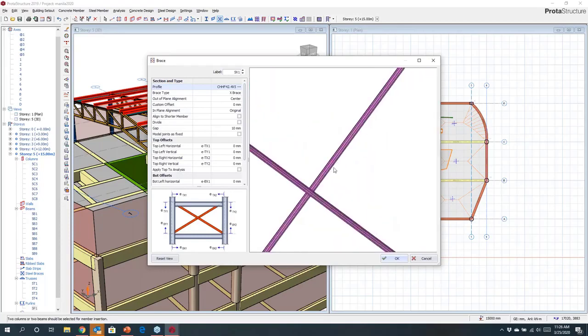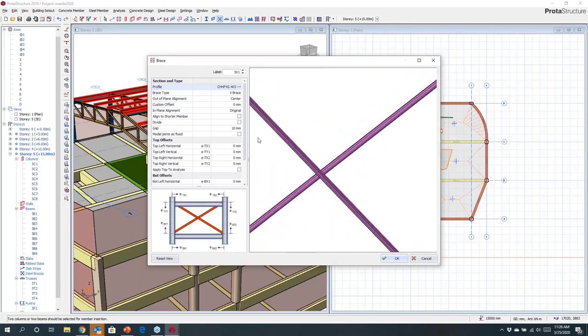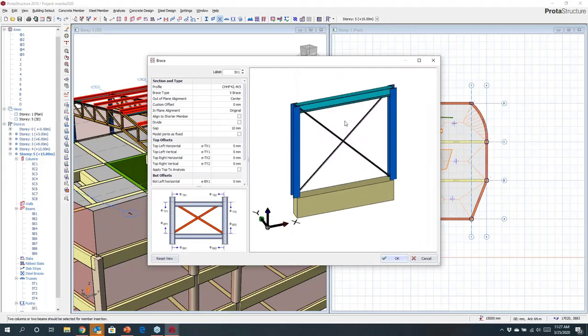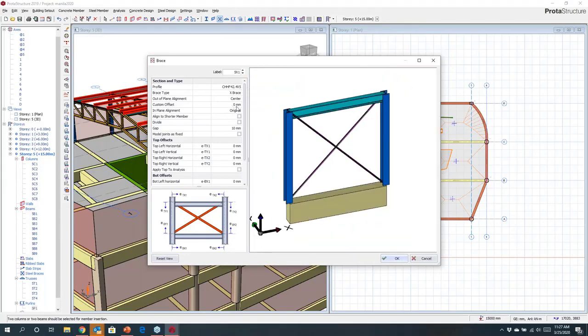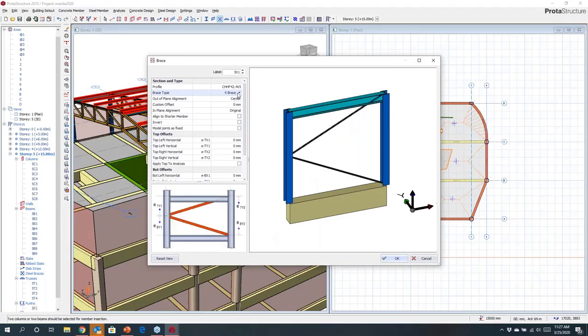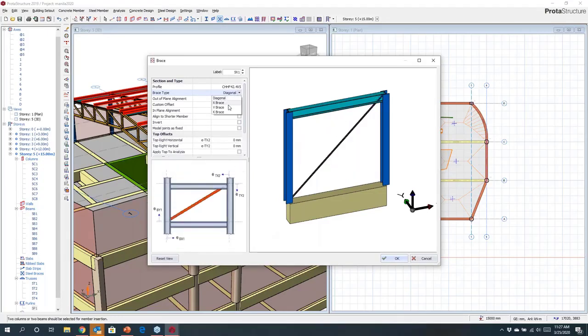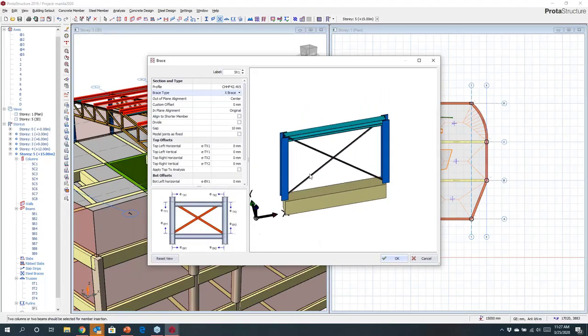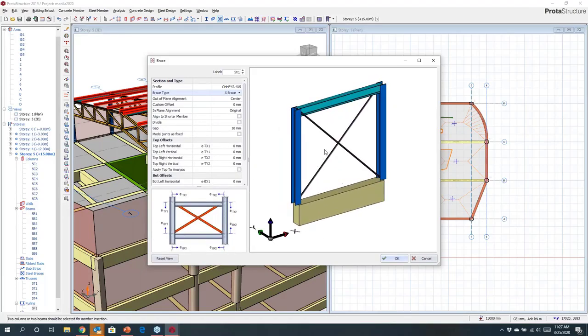Now there's different ways in which the braces can be set. You can see that these are crossing each other. I may want them to be connected at the middle, so they're divided. I can play with the position of all of these in and out. If we'd like to have different types of braces, perhaps it's a V brace or a K brace or just a simple diagonal, you can just use this to adapt it to suit your particular situation and what you're wanting to model.